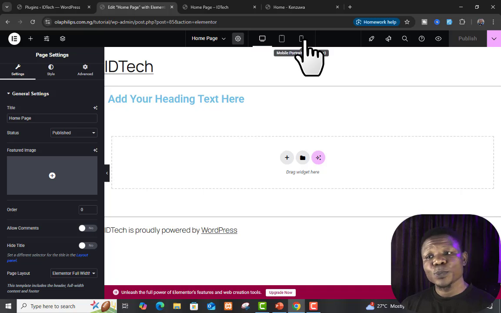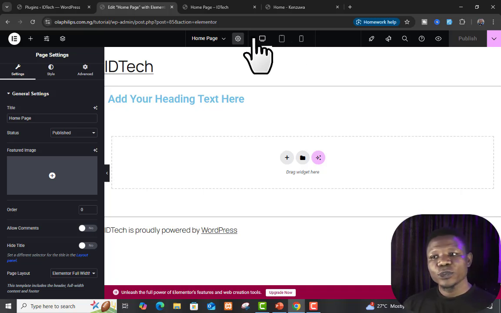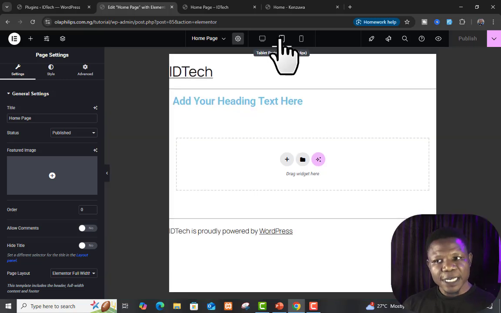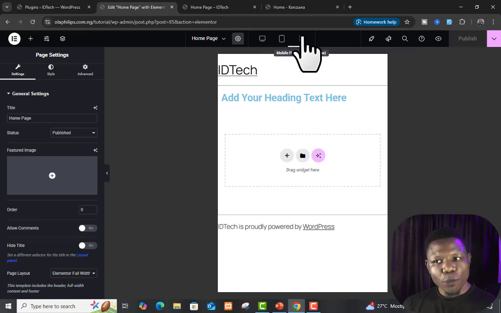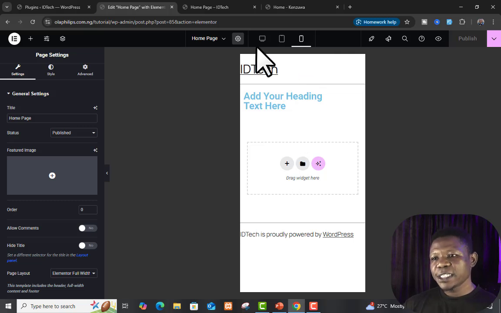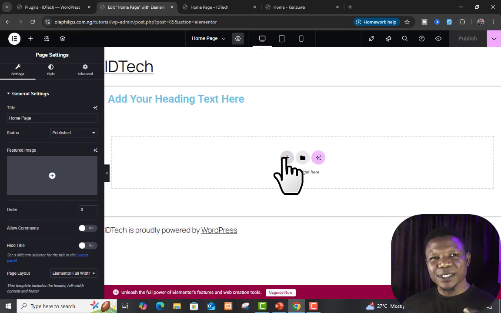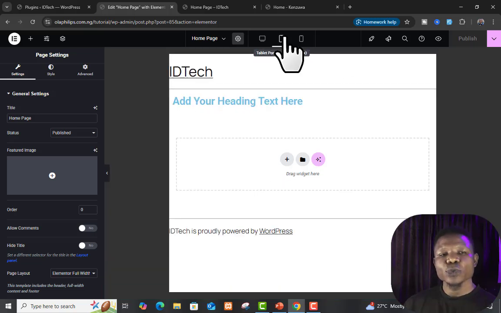Then we have this responsiveness column. So you can see this is for desktop, and this is for tablet, and this is for mobile. Okay, so this enables you to see how your website will look on desktop, and when you choose the tablet, it will also enable you to see how your website will look like on the tablet.